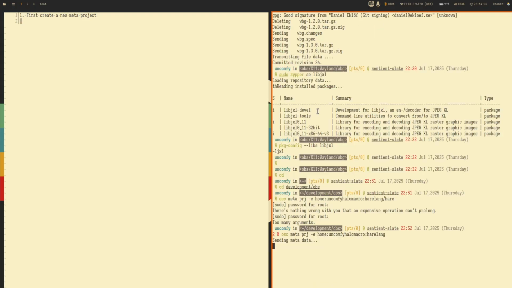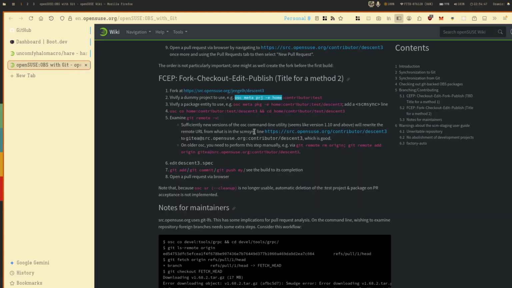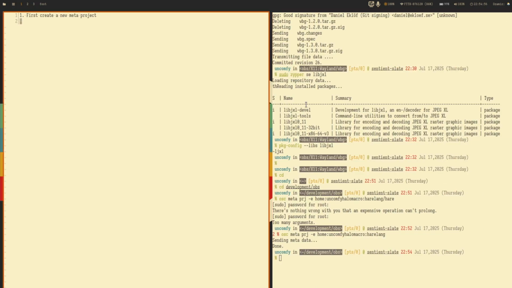I'm just going to go to the UI. It's better that way. And then what I did was I created a new package that points to there. So first create a project, then upload meta project and project configuration with SCMSync enabled.